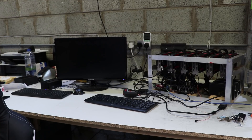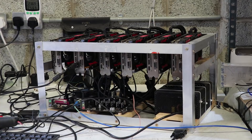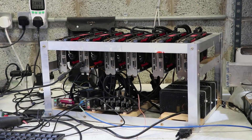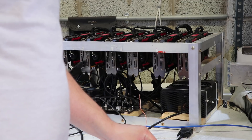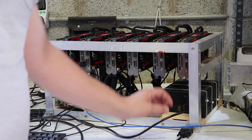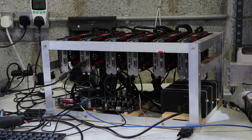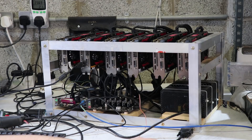Today I'm testing one of my antique rigs — it's about two years old. It's all dusty and looks rough, but it's still working. A lot of people say cards die after a few months, but they don't if you look after them well. The main thing is to keep them under 65 degrees — don't let them overheat. After two years, the mining rig is still working fine. It's a little dusty but I clean it time to time.